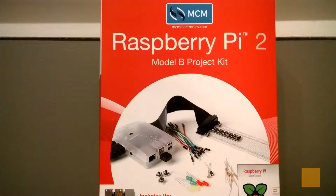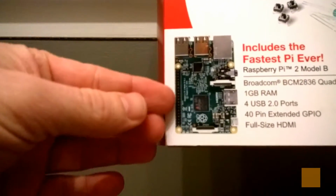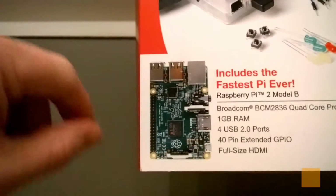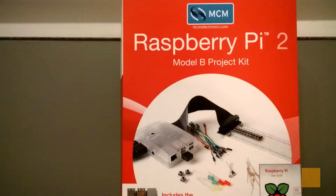In addition to that, I got a couple of add-on boards that you can plug into the 40-pin. I'm trying to see if there's a picture of it. It doesn't look like it, so I'll just show you on here. This large vertical strip right here is a 40-pin. Oh, right here, 40-pin extended GPIO. So I bought a couple of boards that plug into that in addition to the Raspberry Pi.